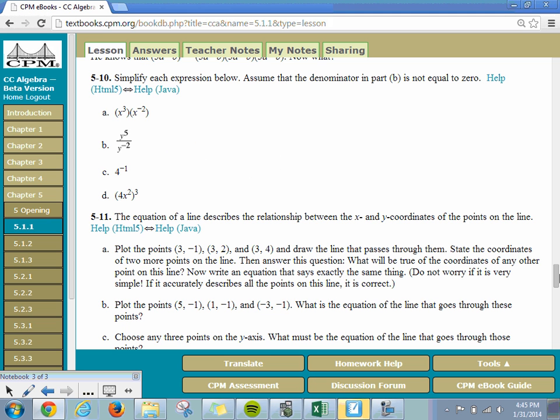In part C, they want us to get rid of that negative. Be careful. What people are going to want to do, and it's very wrong, is say this is equal to negative 4. Never ever going to be equal to negative 4. Again, what that negative sign tells you is that 4 needs to go into your denominator. And so right now you have 4 to the negative first over 1, and we want to bring it down.